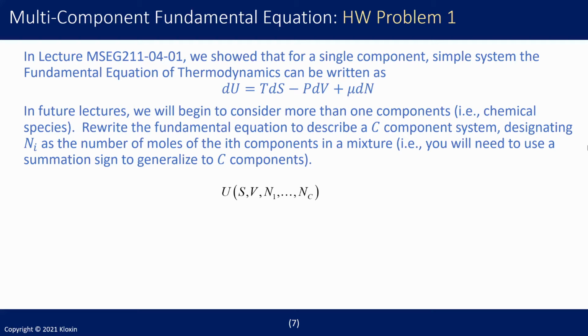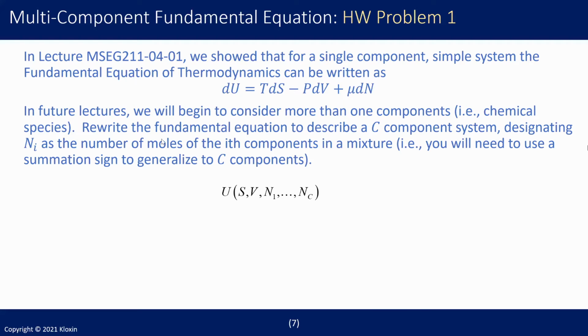And of course, there are a lot of interesting phenomena that happen with a single component system. For example, water going to ice or water going to a gas. That is an interesting phenomenon for a single component, but we'll largely be more interested in multiple components going through phase changes and things like that. That's sort of the cornerstone of a lot of material science, understanding phase diagrams of those things. So we will need to be able to write this for not just a single component.